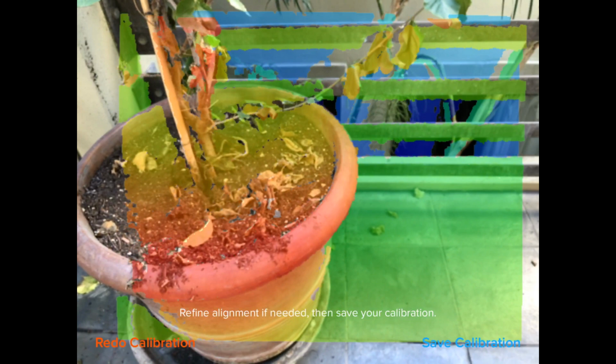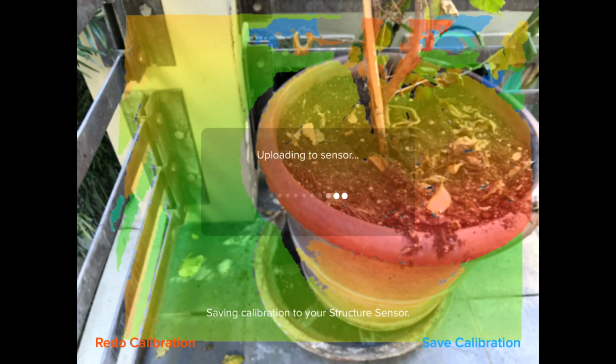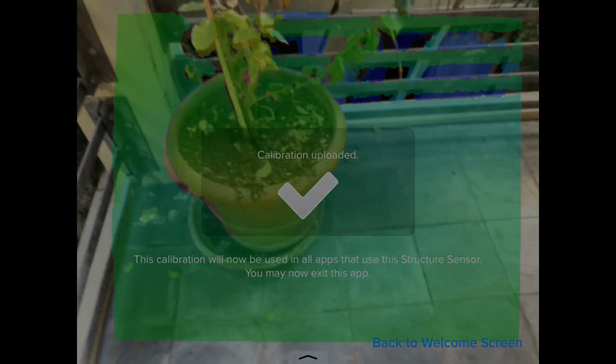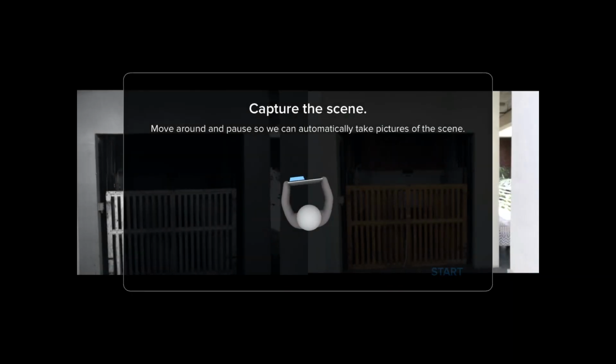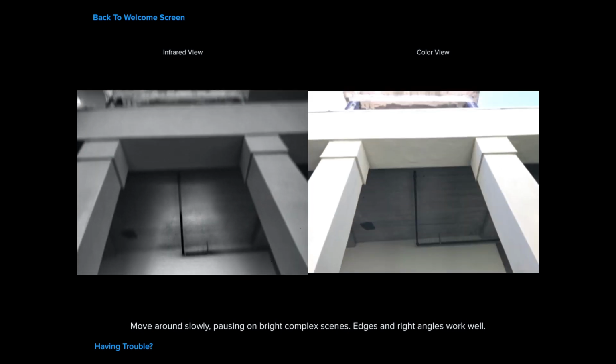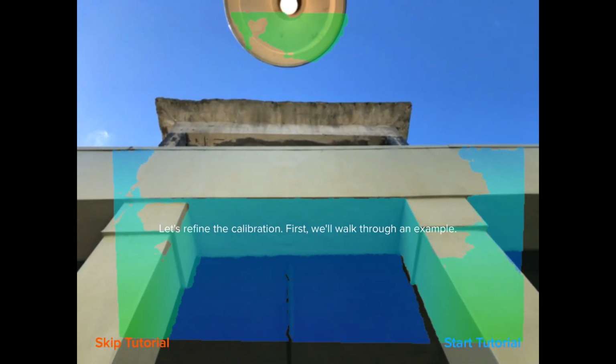Use the colorized depth image to shade your object and align the depth to your color image that you see here on the screen. After correctly registering your depth image, a calibration file will be uploaded to your structure sensor. With the right environment, you can calibrate your sensor to your iOS device in seconds. Now, let's move on to part 2 where we cover wide vision lens calibration.